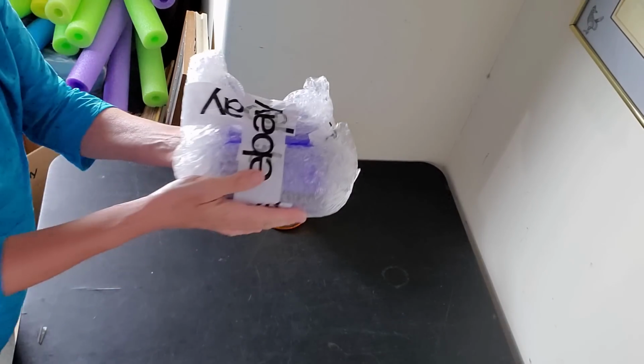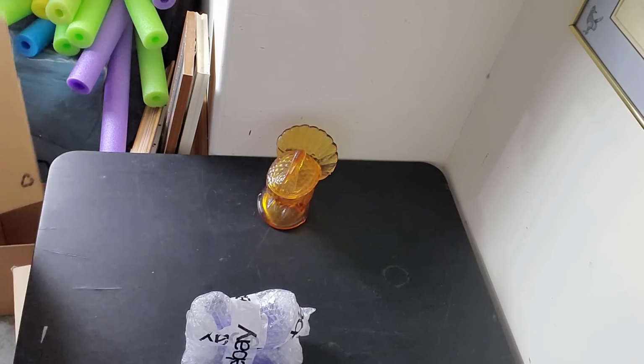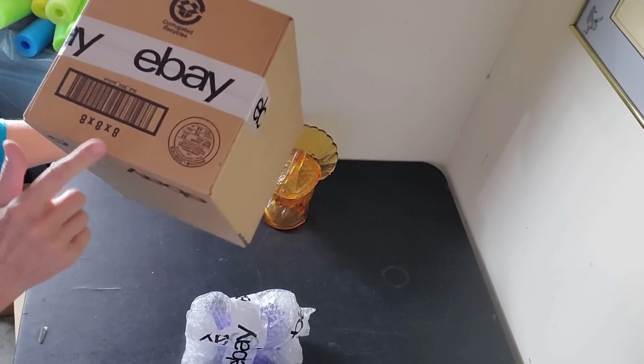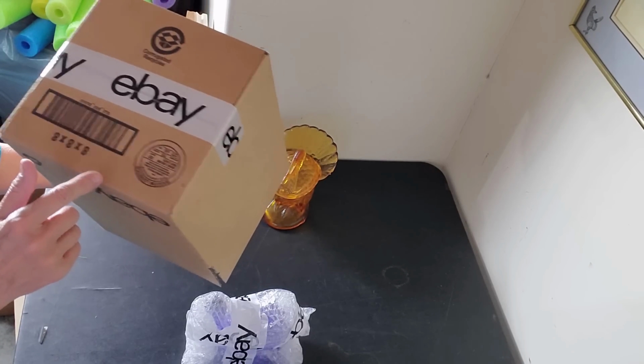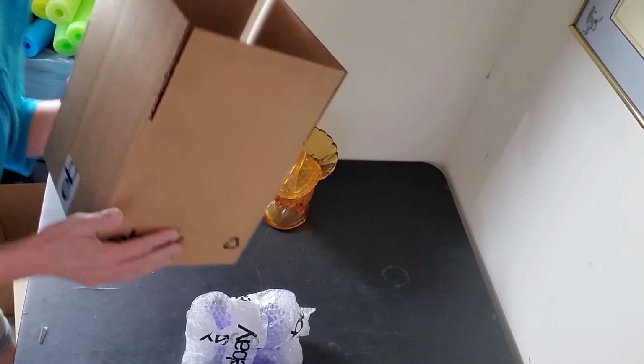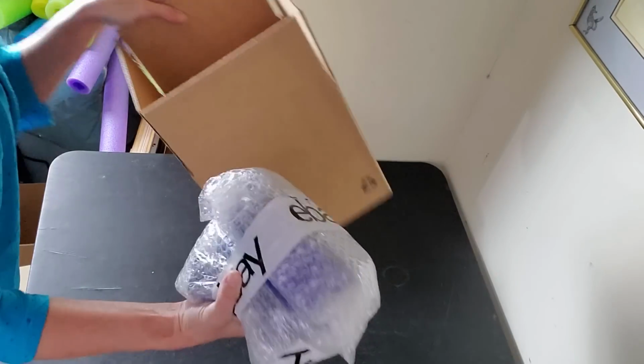And we have our camel all packaged up, ready to go into, now these are boxes that I get from the eBay shipping supply store. They are 8x8x8, yes, which is slightly bigger than the priority number 4, which is like 7x7x6 or so. So I just needed that little bit of extra for this camel. So we're going to get him in here with peanuts.